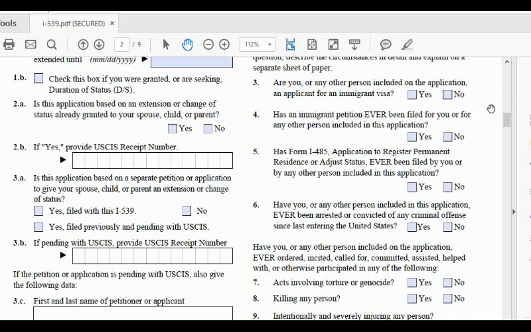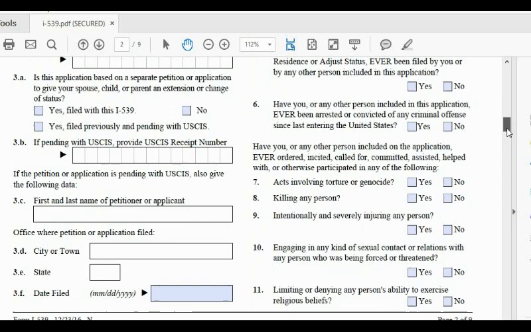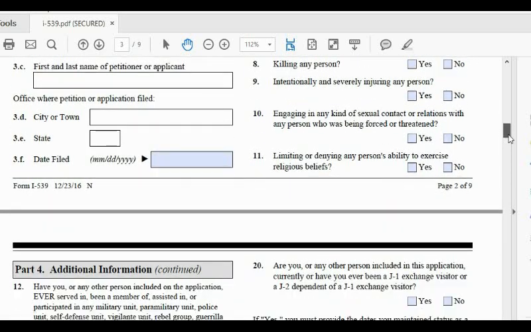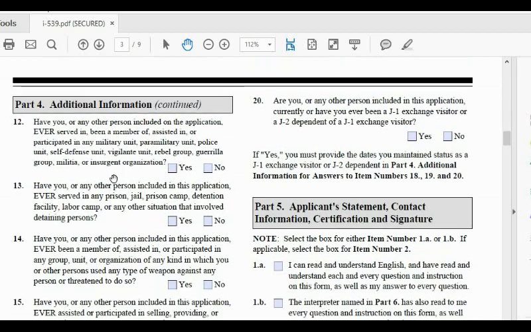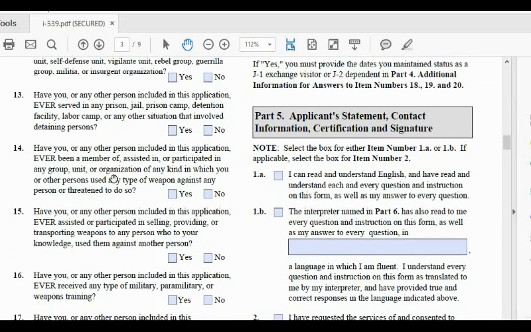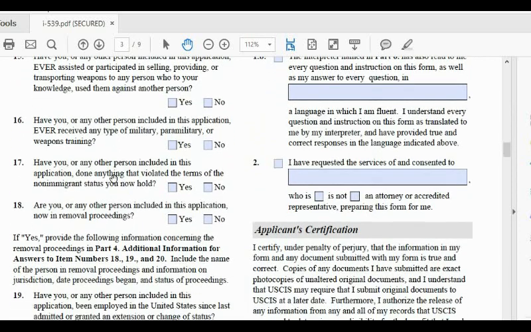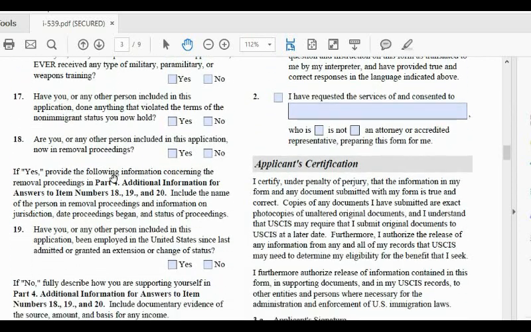Okay, this is how you do that. You provide the additional information on another sheet of paper. So you read through this, and then you check the correct box. If you have to explain it, like I say, you use an additional sheet of paper, and then you answer to 11, and then you move to part 2. Continue here. Okay, you still read through all these questions till over here, like on 18.